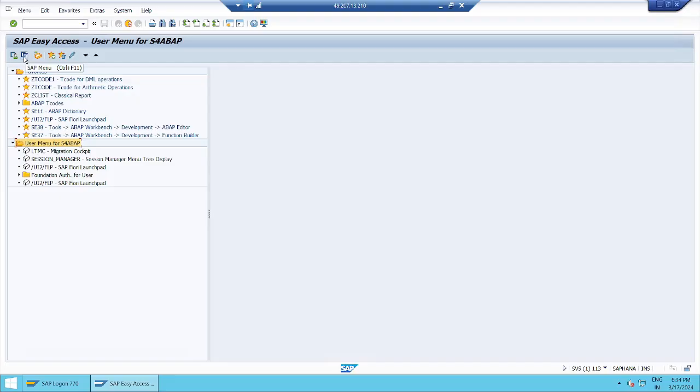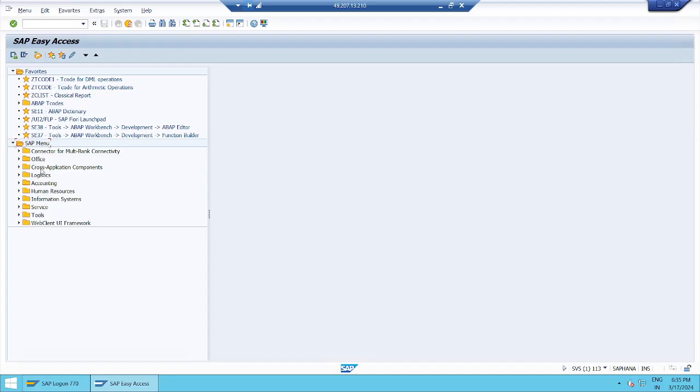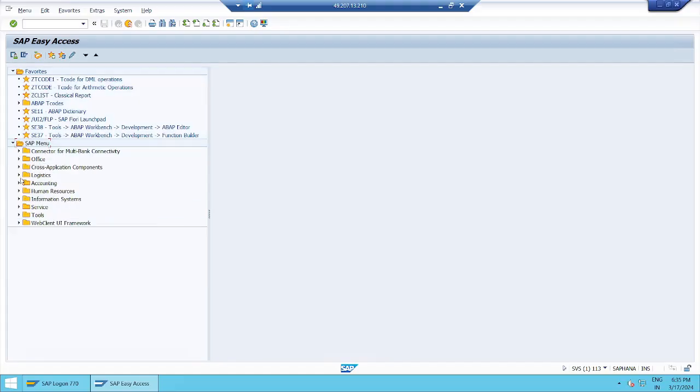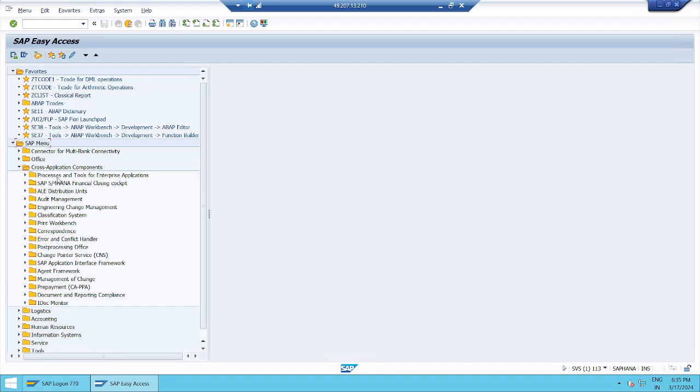Next, we will go to the SAP menu. In the SAP menu, we have Office. This is from the general user's point of view: telephone integration, Office details, where this work center user is working, all those details. Cross application components are there, so many cross applications, IDoc related.